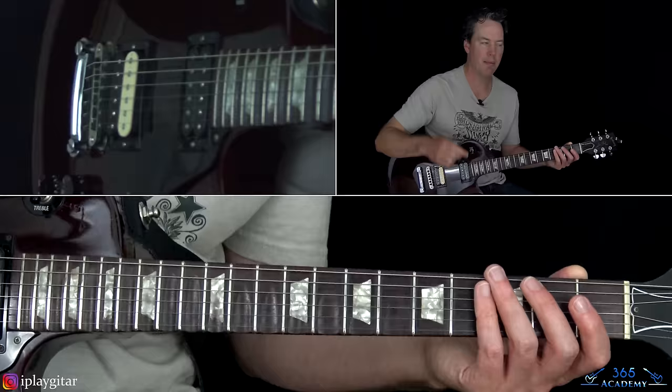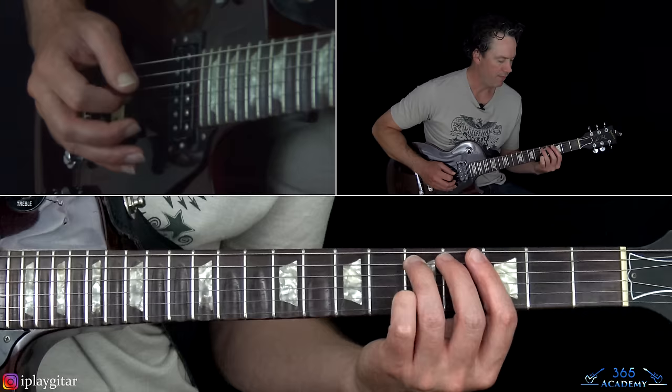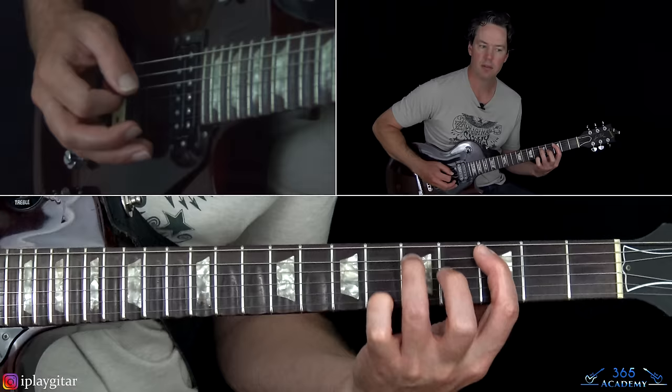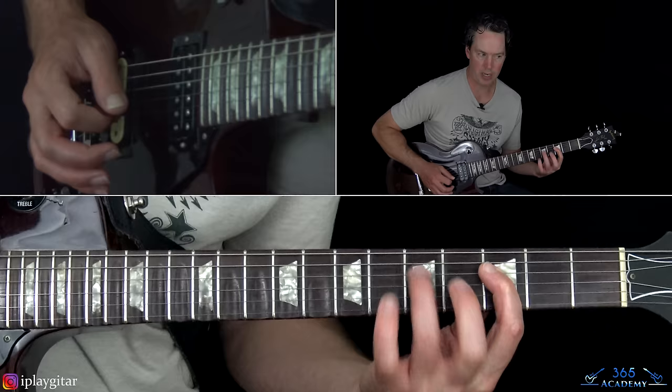And basically what he does then, he hammers on 1 to 3 on the A, slides up to 5, and then starts doing the same lick there. And then at the very end, he just does that real briefly. So the same lick he's doing there. He'll end it with this: 3, hammer on to 5, pull off to 3 on the D.